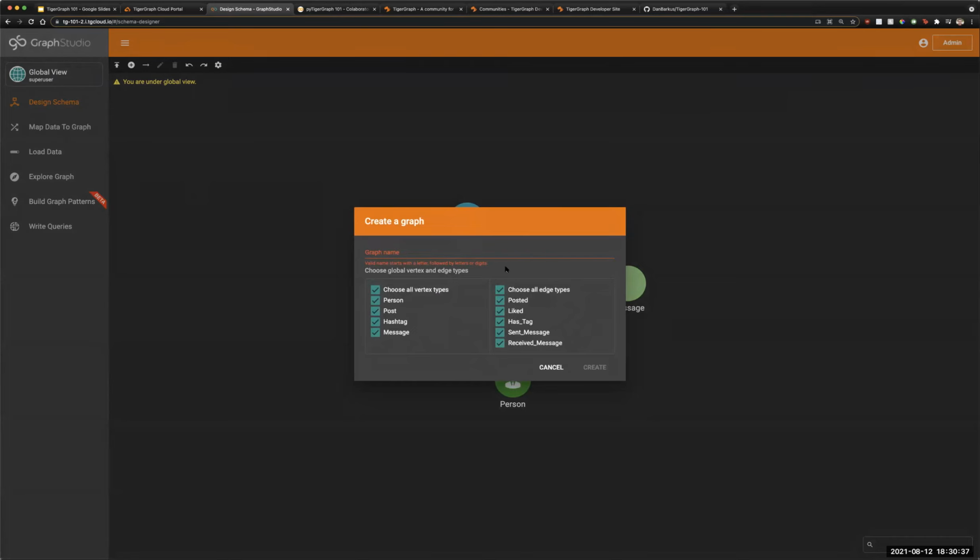So say I had some huge, we'll take maybe the supply chain example from before, where we have this huge schema that interfaces with all these different parts of a business, but I want to make a graph that really only interfaces with the manufacturing side of things. I could go ahead and create a graph and only include the vertices and edges that are related to the manufacturing side of things of that broader graph schema.